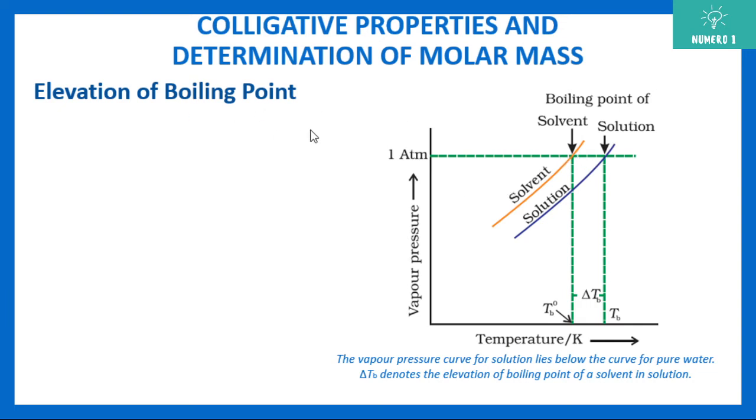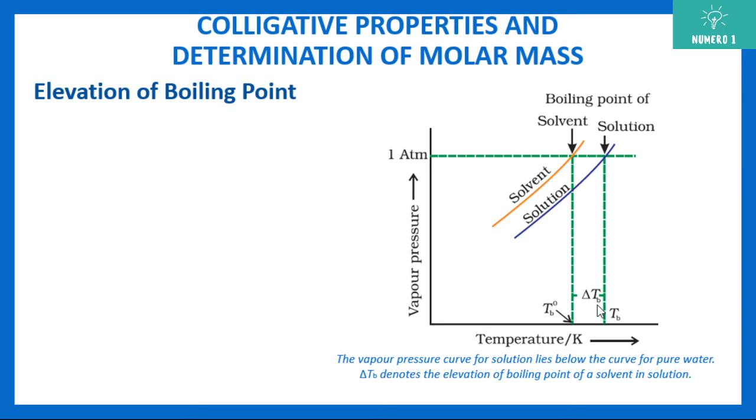Now, from the previous colligative property, we know whenever you add a solute to our solvent, the vapor pressure gets decreased. So you see the vapor pressure has decreased. So if you see here, you need a much higher temperature to achieve 1 atmospheric pressure. Here, this is representing your temperature on the x-axis. TB naught was that of the pure solvent. TB is that of the solution, the boiling point of the solution. The difference between the two is delta TB. That is your elevation of boiling point.